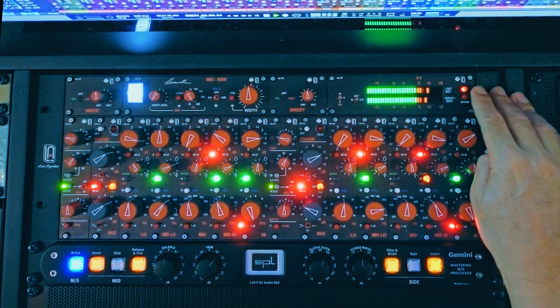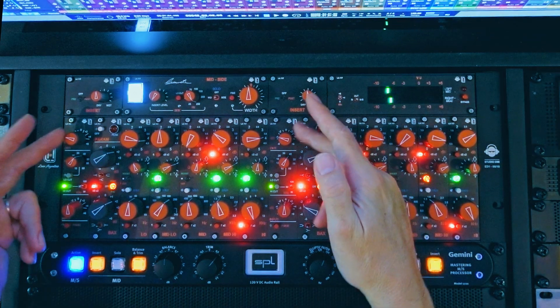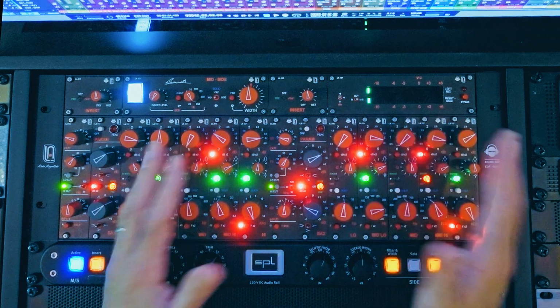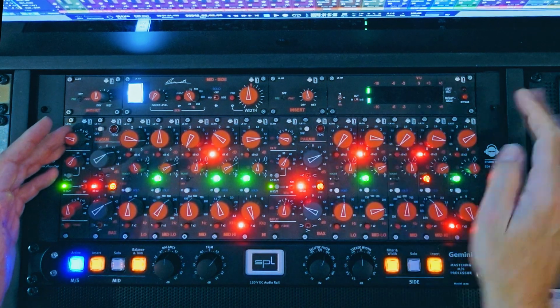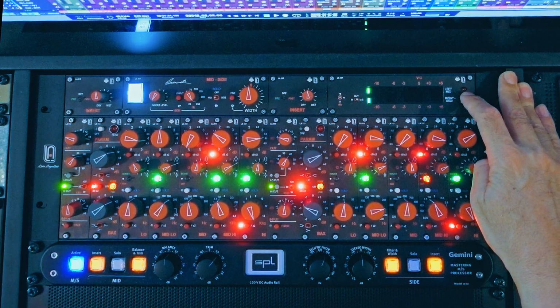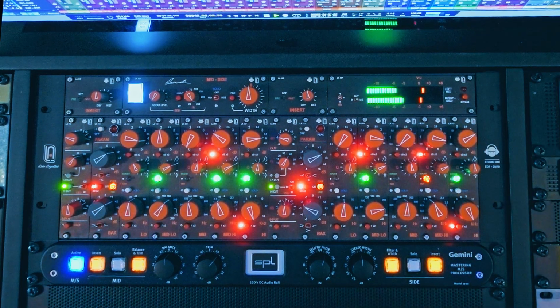I also like that I can gain stage really quickly, lowering the output level after I do my lifting. So in that way, if I bypass, I'm not tricked by loudness. It's very important. Let's check that.